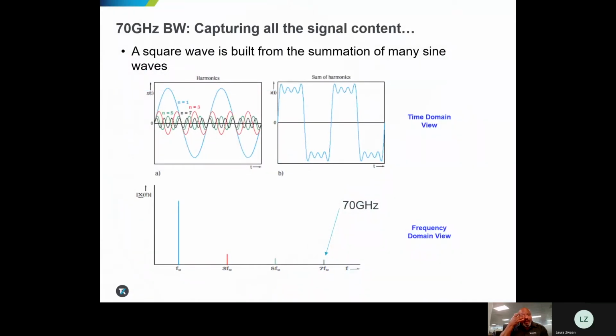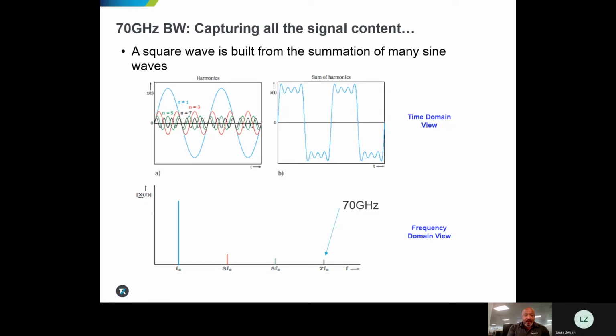So again, if we think about time domain signals, if you remember Fourier transforms or Fourier series, they're collections of a whole group of harmonics, which are compiled to represent that square waveform that you see in section B here. So in summary, section A is a collection of harmonics, which when we look at it in the time domain view in area B, that indeed is the square pulses that we are associated with.